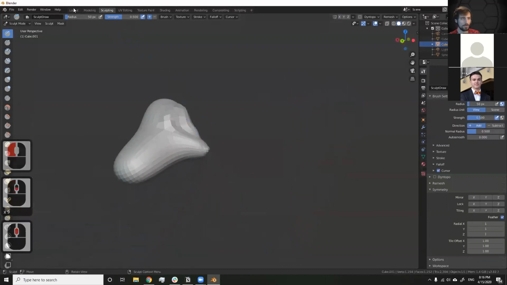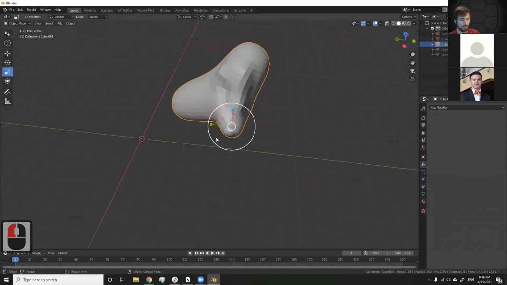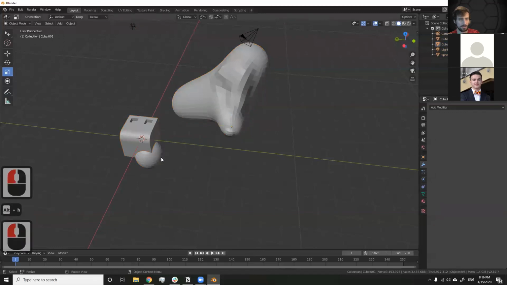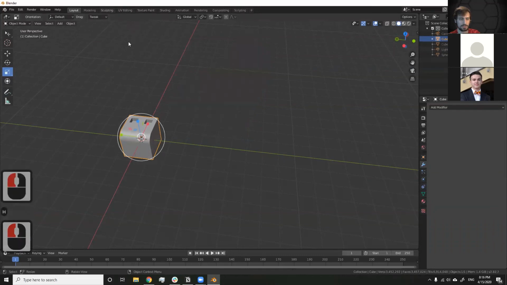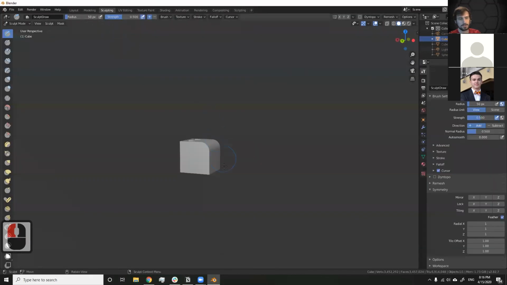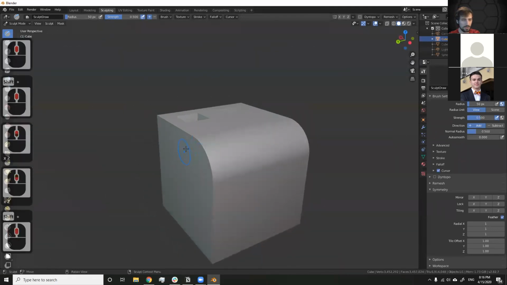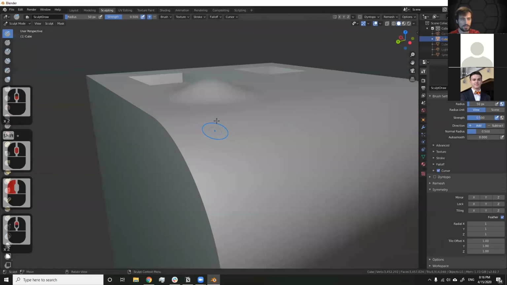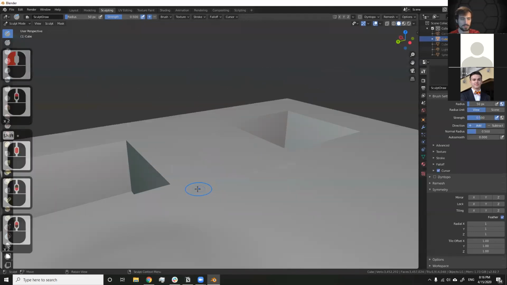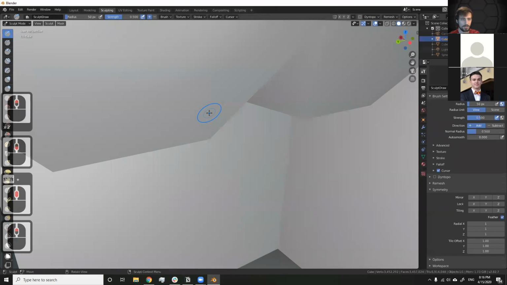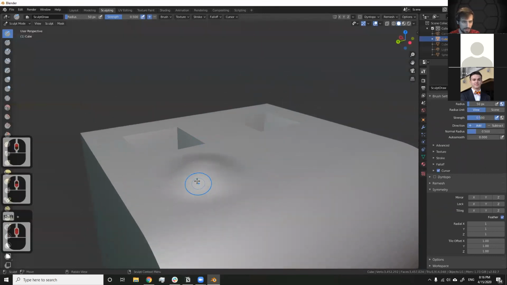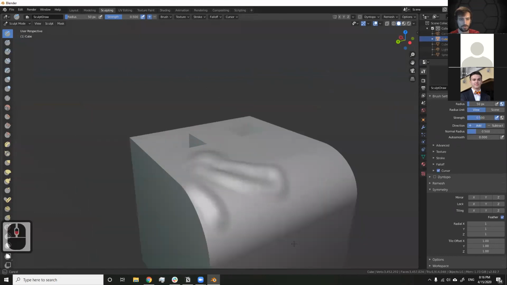So if we swap back into the layout, Alt H to unhide everything, and then we isolate our cube that we've made changes to, we go into sculpting on this cube, it has a lot more faces on it. So if we sculpt here, you see you get this nice smooth effect. We added on tons and tons of faces. If you zoom in on this cube, you can see closely that there are very small faces right here, and you can get this nice smooth drawing effect. You get a lot more natural sculpting.